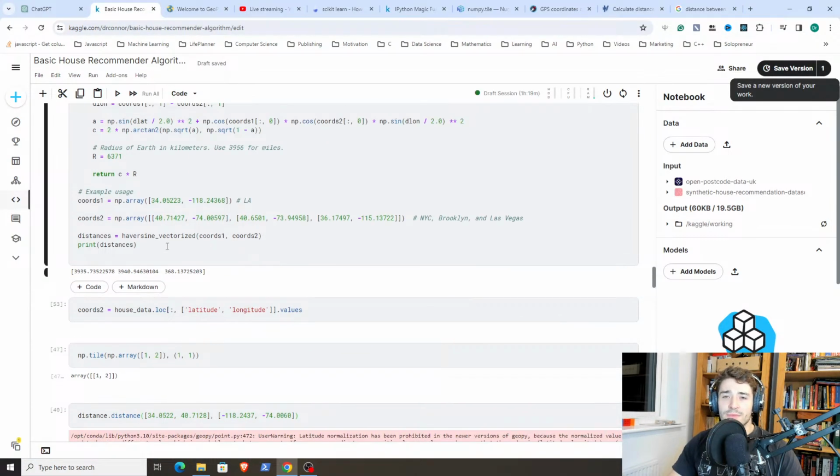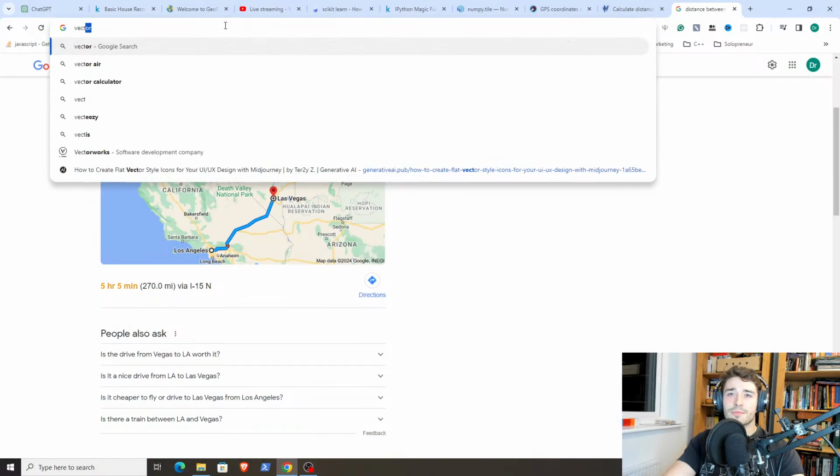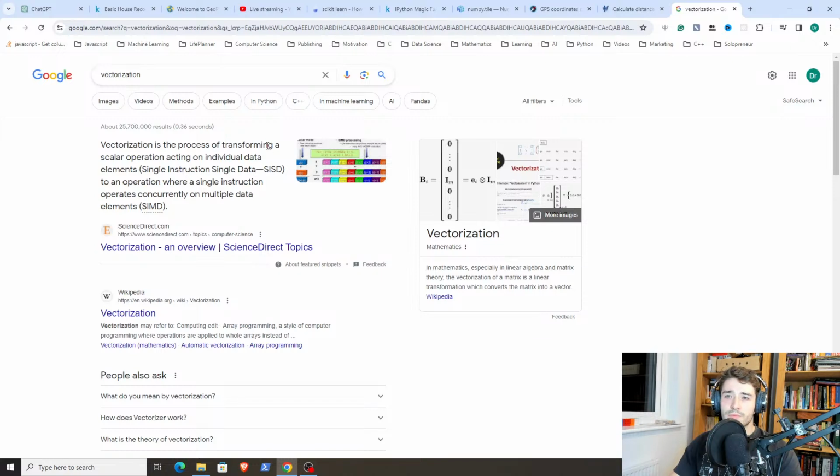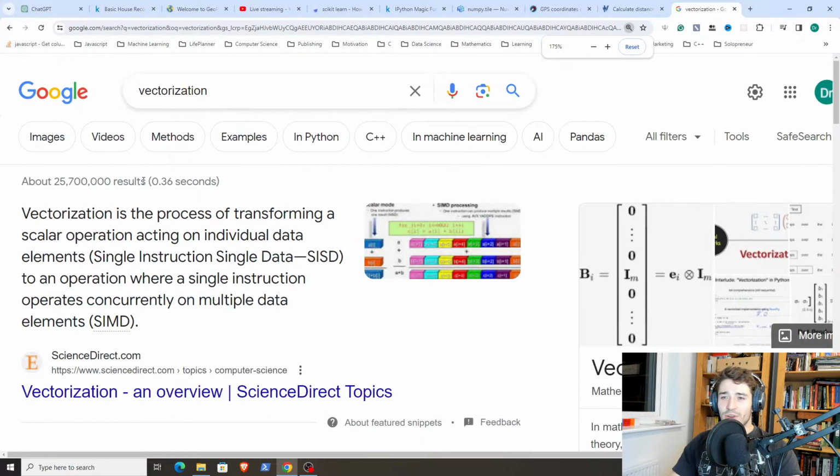Yeah, so we've got a really fast vectorized function now. And in fact, you know what? I might just quickly, yeah, so this is a good way of describing it.